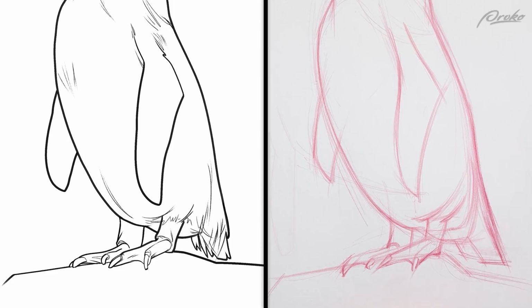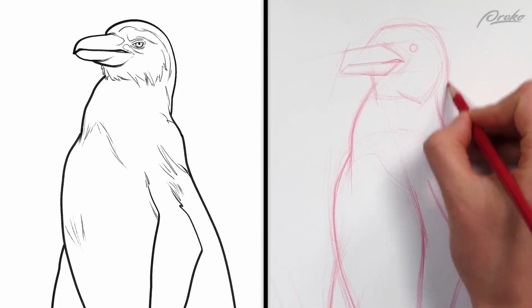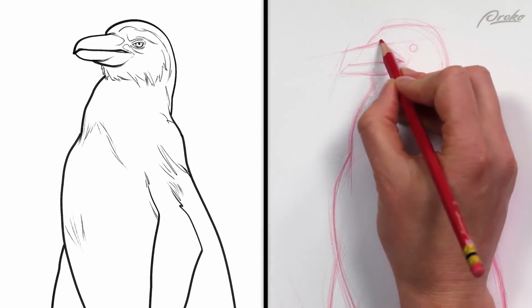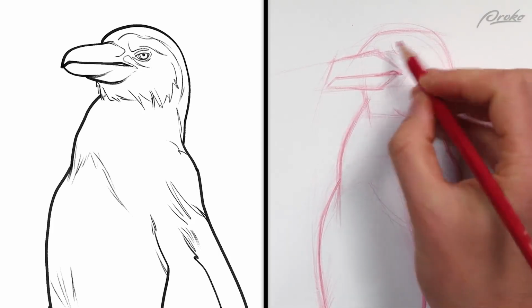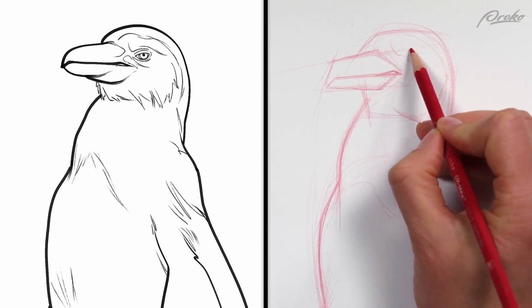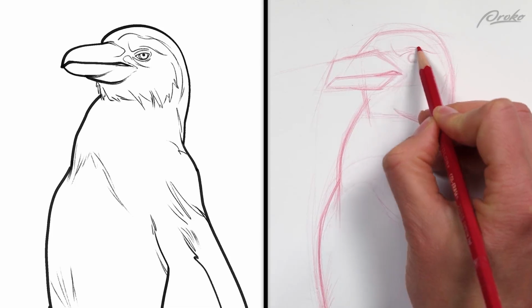Okay. Now let's come in here and just add a few little details. Still, I want to stay in that loose state. I don't want to start putting in too many details and just start drawing little outlines. I want to stay loose, but still get a little more information in there about the brow, because I'm seeing nice S-curve rhythm, kind of like that. So I kind of like it.